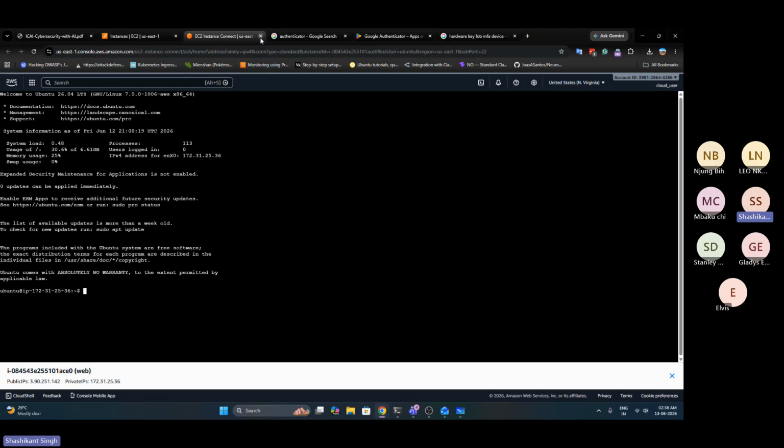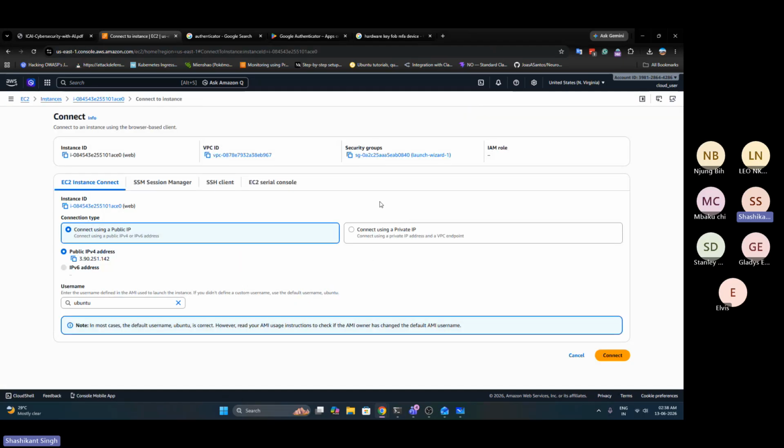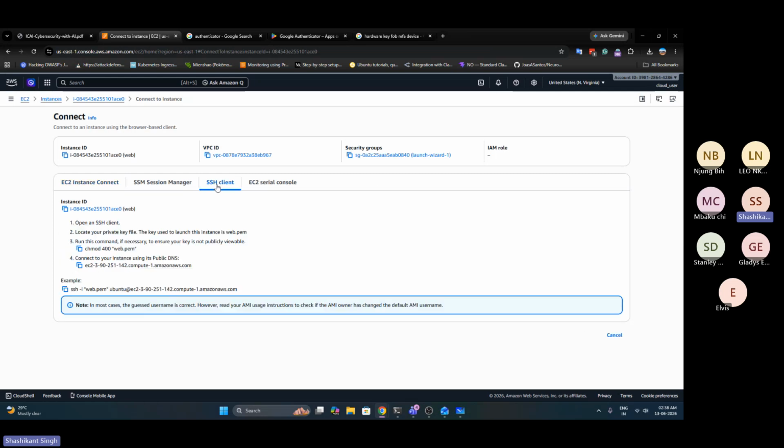But what if I'm not? I'm not a user of AWS, and for example, I'm giving this machine to a developer. I don't want him to log into this machine as an AWS user, but I want him to access this machine and do his work. In that case, you see this SSH client: you go to connect, click on this SSH client, and this will give you some commands to run. This is your PEM key. These are the commands that you'll have to run. So it is saying open the SSH client.